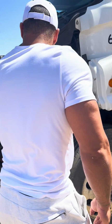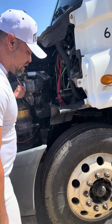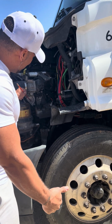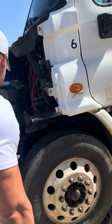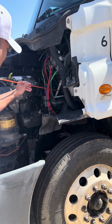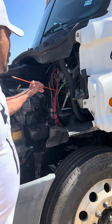Next, my compressor is gear driven. It is properly mounted, secured, not bent, broken, or cracked. All nuts and bolts are present and tight. No illegal welds. Gear driven. No leaks. Next, I have my steering shaft. It is properly mounted, secured, not bent, broken, or cracked. All nuts and bolts are present and tight. No illegal welds.